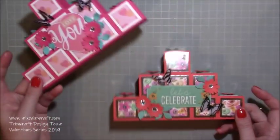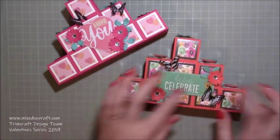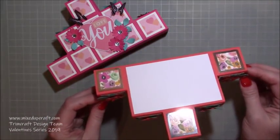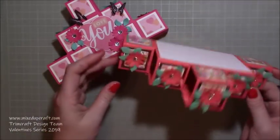We've got a nice little Valentine's one there. We've got a birthday one. Obviously, it looked great as a baby's card, with the little building blocks and all. Baby pink and baby blue and yellows and stuff would look really nice. I love that there's loads of room to write your message, and you can obviously embellish even more there as well if you want.